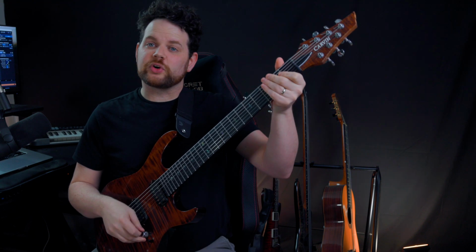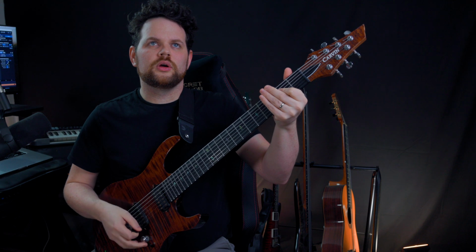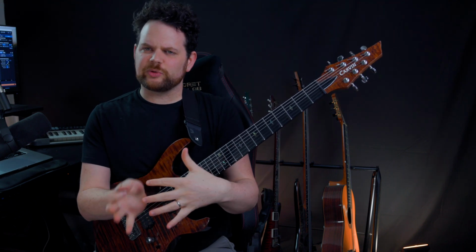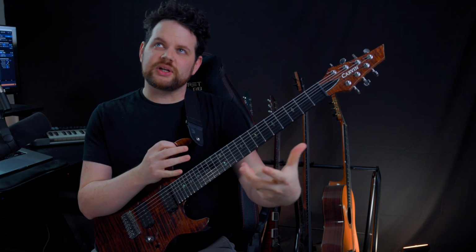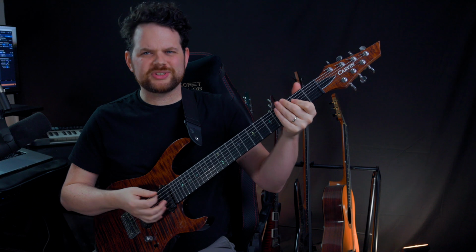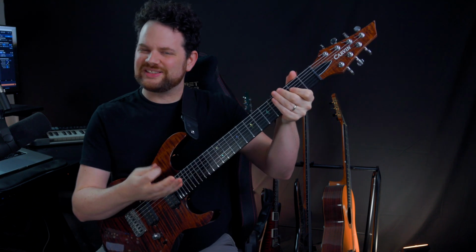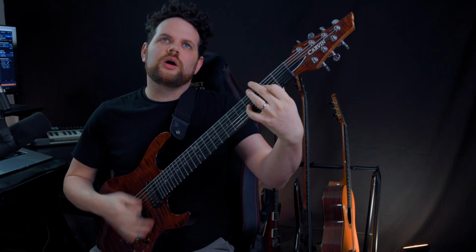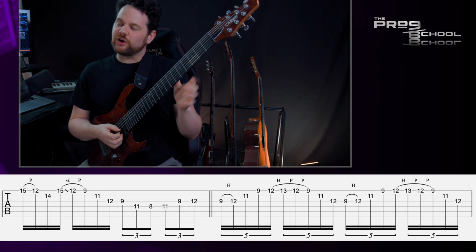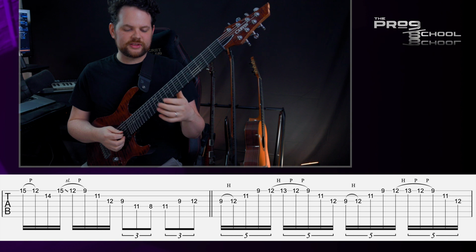And this is all happening over an E. Well, I guess technically it's D because of the down tuning. I'm going to kind of talk about this as it relates to standard tuning. So it's down a step. These are technically D minor, for example, but I'm just going to say E because I'm used to that, because I play in standard most of the time. So for all of you with perfect pitch, you might hate me. But here it kind of then goes into this continuous lick that looks like this.